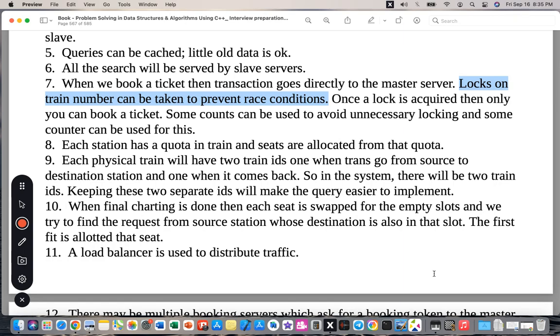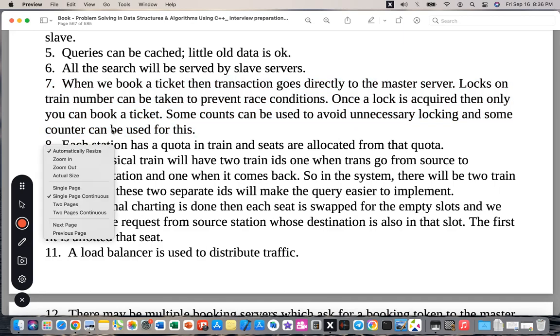Once a lock is acquired, only then can you book a ticket. Some counter can be used to avoid unnecessary locking. That's nice. Number 7 is pretty interesting.